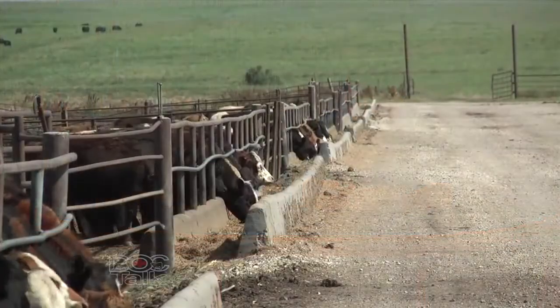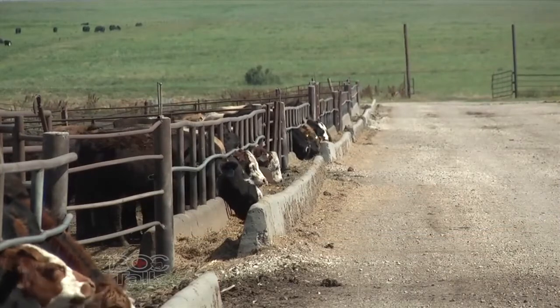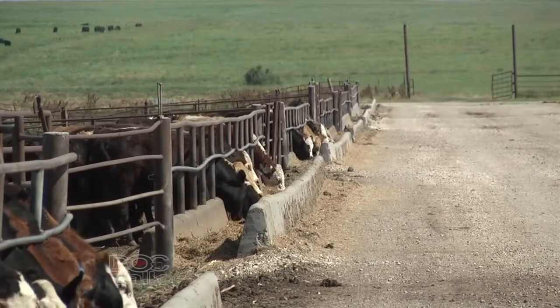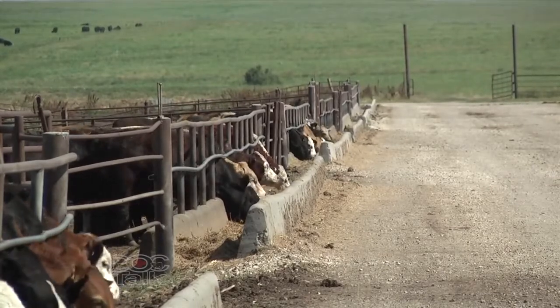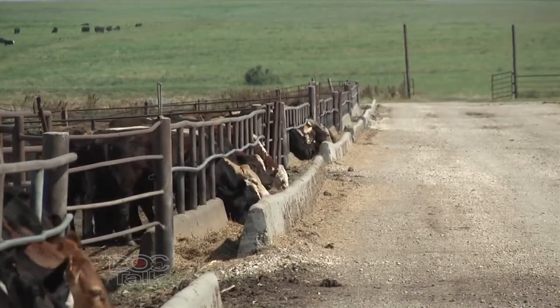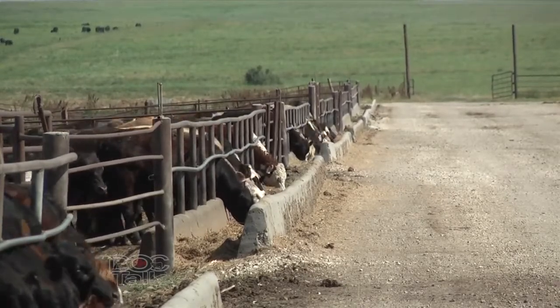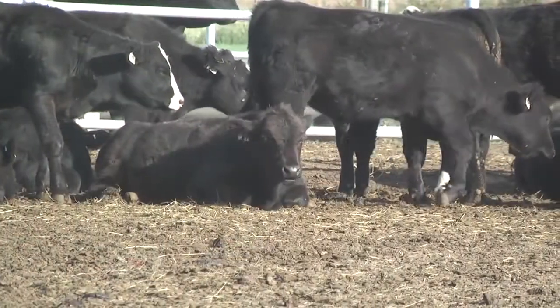Yeah, that's one of my favorite things about reading bunks, is being able to see how the cattle are behaving at that time before you deliver that morning feeding. And our target, once we're up onto say the grower diet, the number 3 on up to the finisher, what we'd really like, sort of the ideal ratio, is 1/3 of the cattle are coming to the bunk, they're interested in what we're doing up there. 1/3 of the cattle might be standing, going to water, really not interested in the bunk yet, and 1/3 of the cattle are completely content and most likely laying down. That means they have all the energy they can handle.